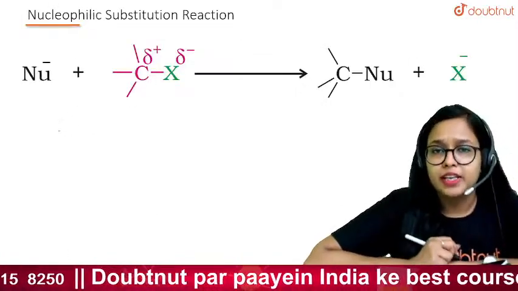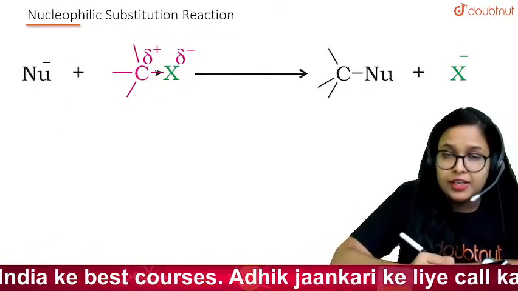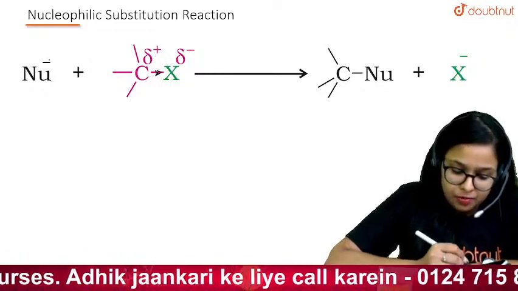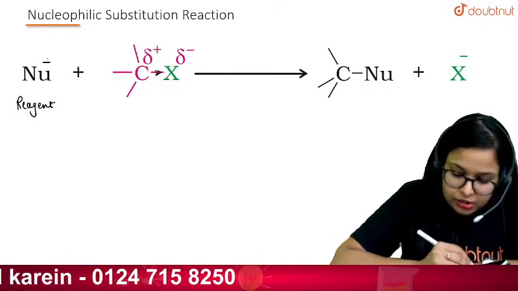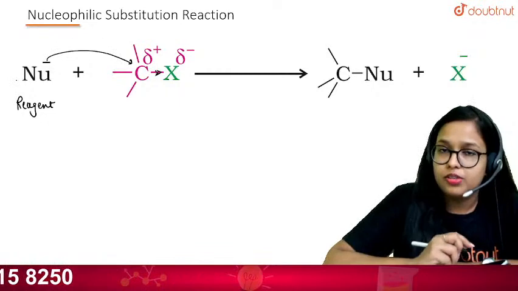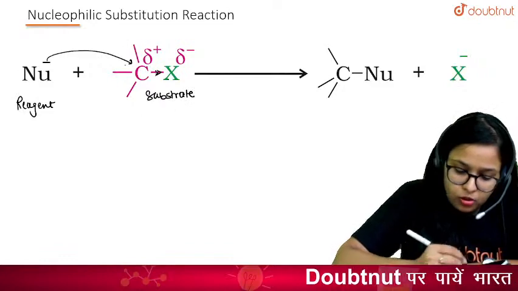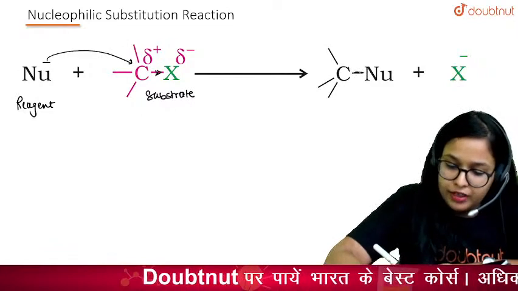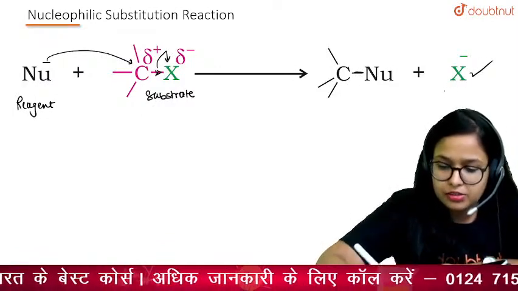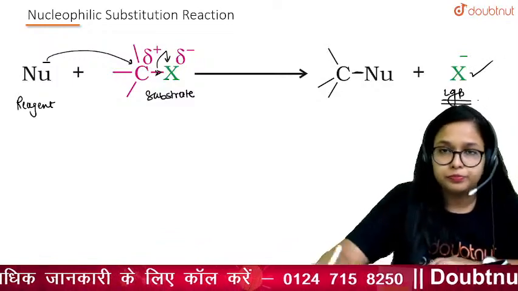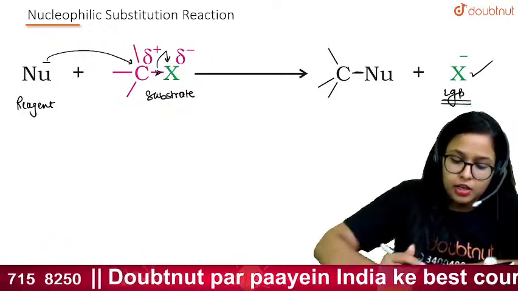Now this is the way the chemical reaction is generally represented. Due to inductive effect, X halogen develops delta negative charge and carbon develops delta positive charge. The nucleophile, which is the reagent, is opposite to the delta positive charge, so it attracts to the delta positive carbon, because negative and positive attract each other. The new bond between carbon and the nucleophile is formed, the old bond between carbon and halogen is broken, and X minus is released. This is the leaving group. This is the way nucleophilic substitution reaction is represented in haloalkanes.